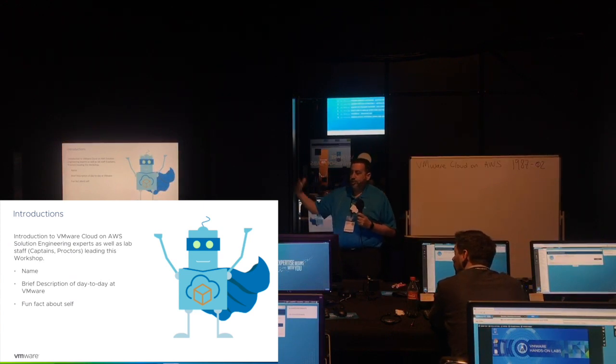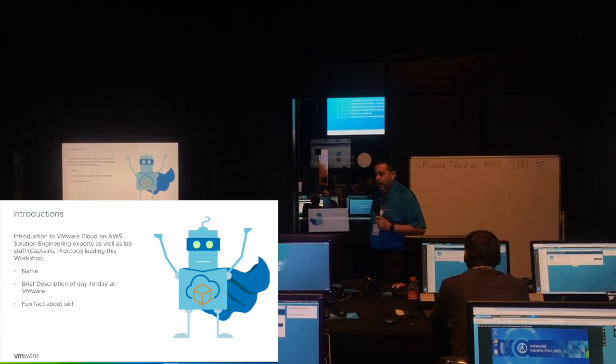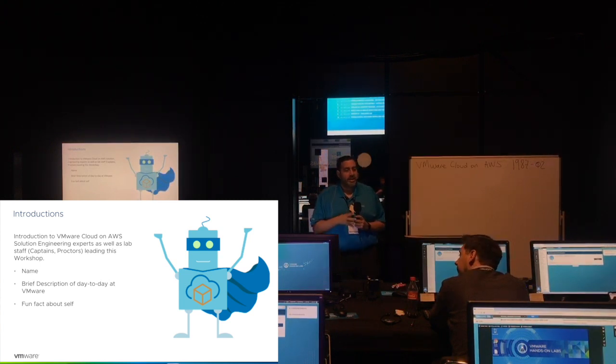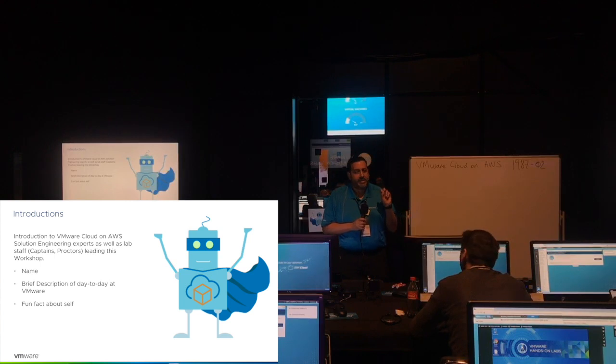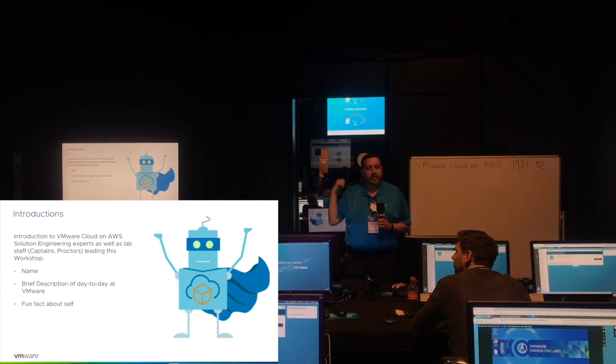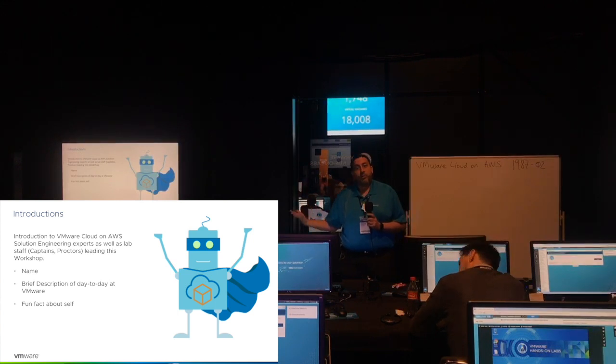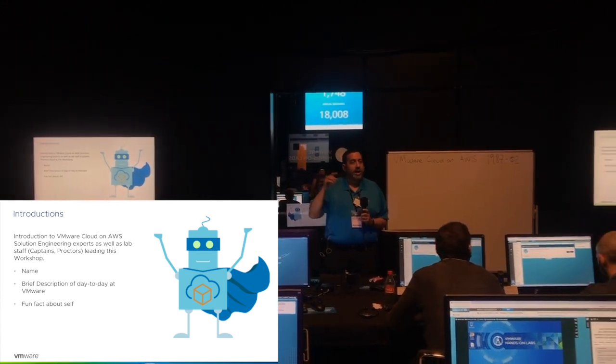All right, so I introduced Jennifer and Andrea. They are the captains for VMware Cloud on AWS Lab 198701. There are two versions of this lab. There's a 198701 version, which is basically the self-paced lab, and then this 198702, which is the expert-led workshop. The difference between the two is basically two things. One is the self-run lab that you take outside on the floor is what we call almost a simulation of the service. In other words, we're not actually standing up real infrastructure. We actually have some recordings that are used in that lab so that you can go through it.